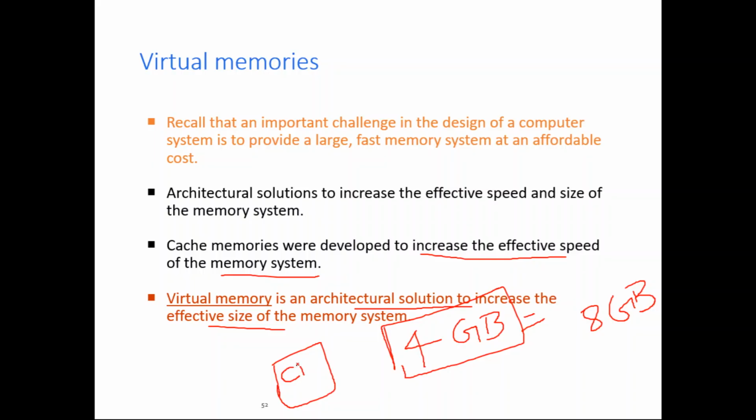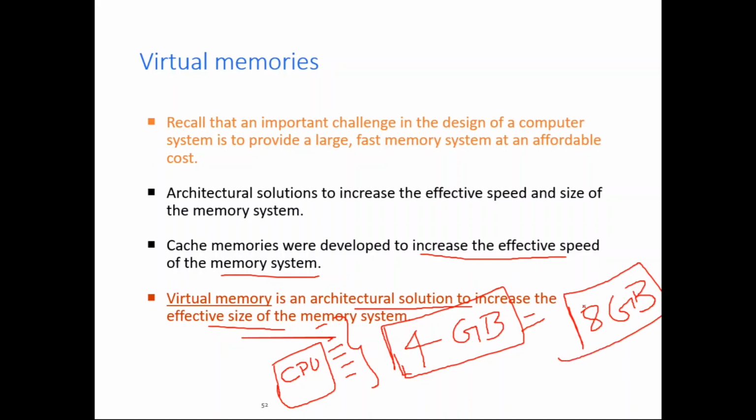Here comes the concept of virtual memory, right? Typically the address bus of the processor may be huge. That is, it should be able to address 8 GB. That is important, right? The processor should be able to address 8 GB of memory, so that much address size should be there. But the system does not have that much main memory, it has only 4 GB. Now it is addressing 8 GB of content, and the process which the CPU is referring to is an 8 GB process, okay?